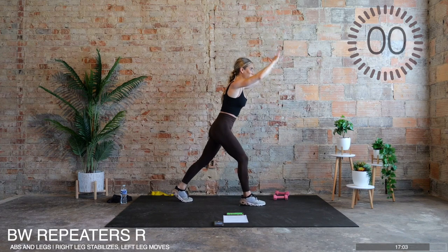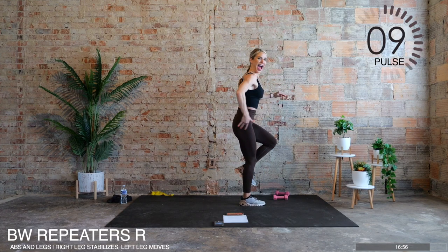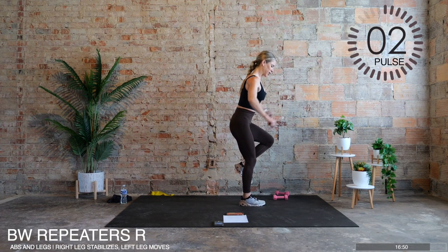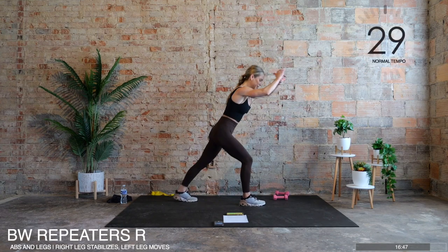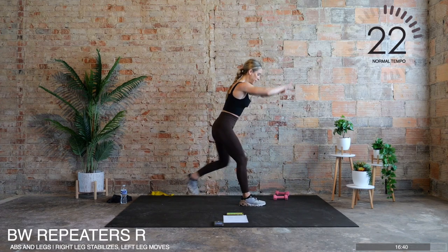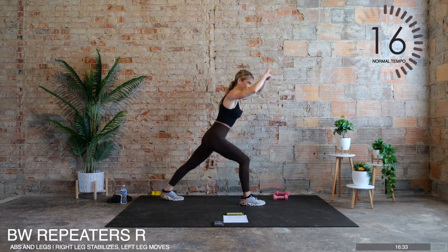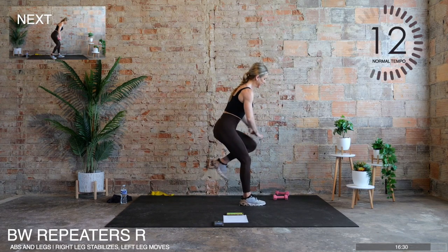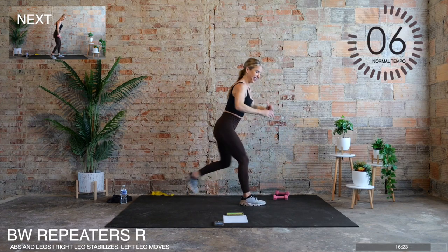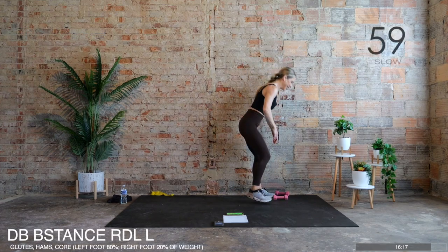Hold the pulse in 3, 2, 1, just pulse. Normal tempo, let's go. Come on, 10 more seconds, and then we're going to work the leg that hasn't been working. We'll grab those dumbbells in 3, 2, and 1. Shake it out. Grab your dumbbells.